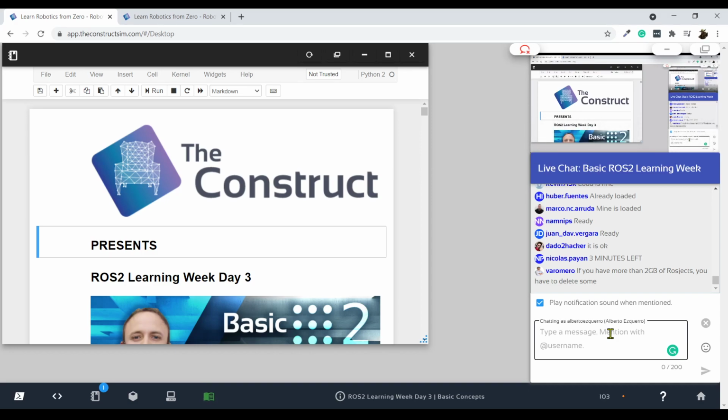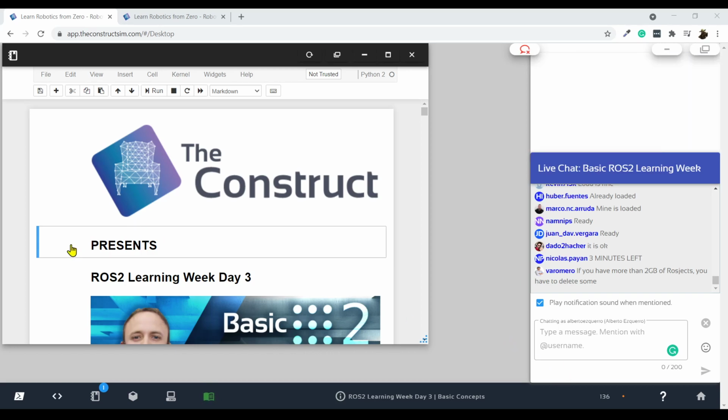But in case you have some ROSjects there that you don't want to use, you can try removing or deleting some of them, and it might fix the issue. However, I have already reached my colleagues, and we are checking what's going on, so that even if you have reached the limit, you are going to be able to get the project. Give us just some extra minutes to see if we can solve this issue.